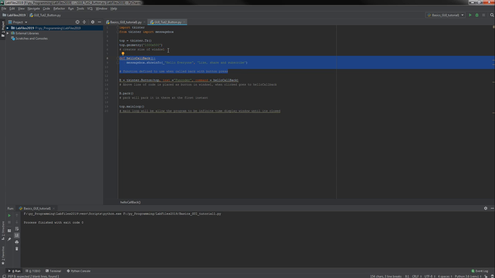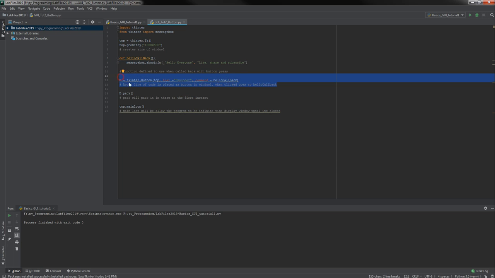So let's go one by one. As you may know, this is again a window we are creating and defining a geometry size. At this point, I'm just defining a function which can perform an action. This function's main purpose is the action I want. Here is the button I'm creating.